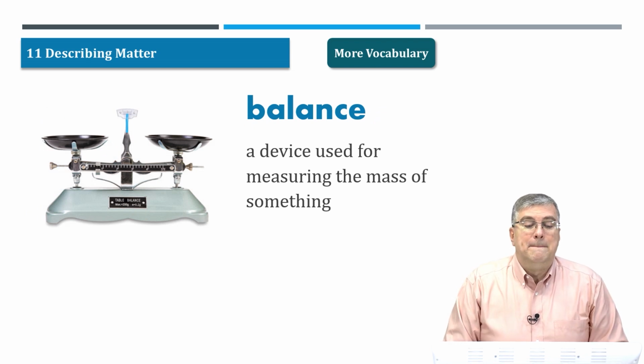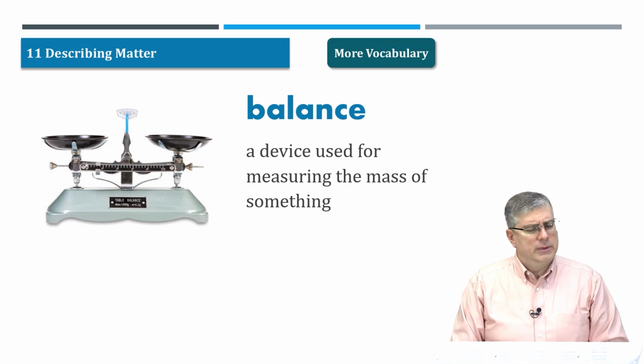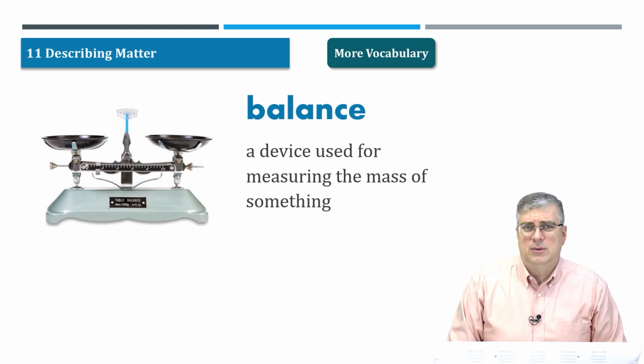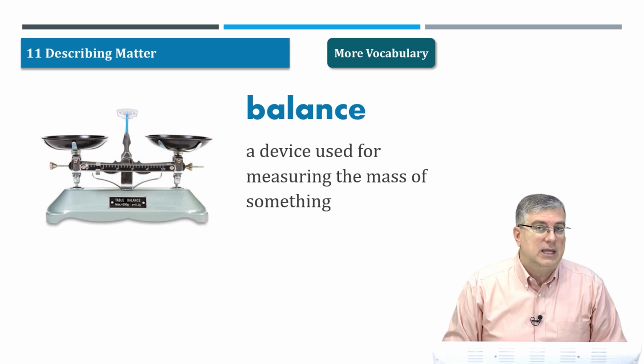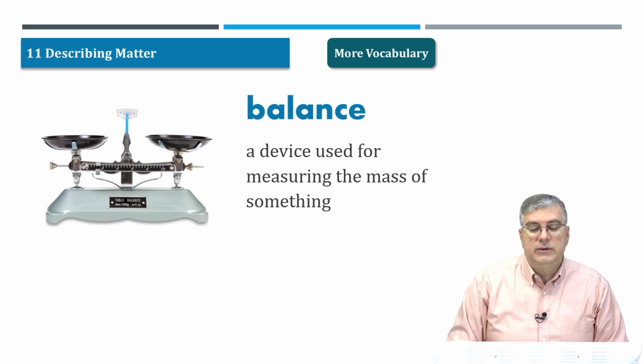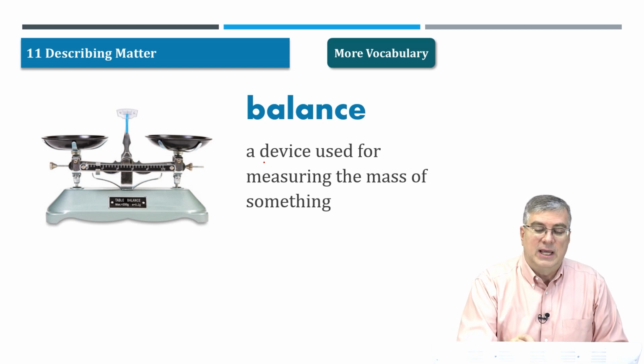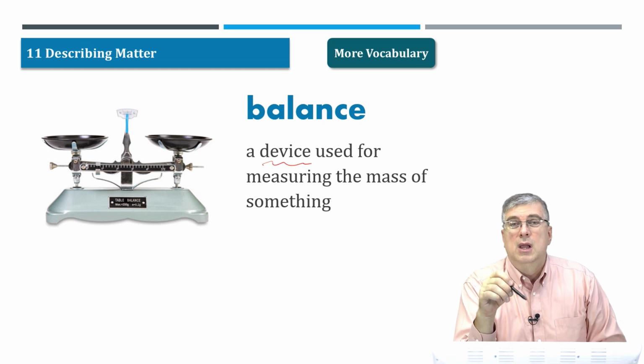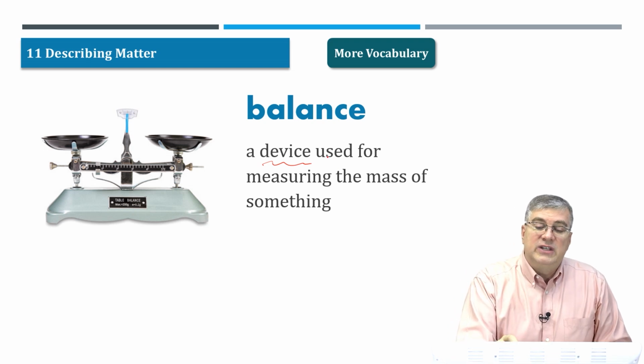Next, we have a balance. Now, a balance, this looks like an old machine, right? But we still use it these days, and there's an important thing that we use it for. A balance is a device. A device is like a tool or a machine that's used for measuring the mass of something.